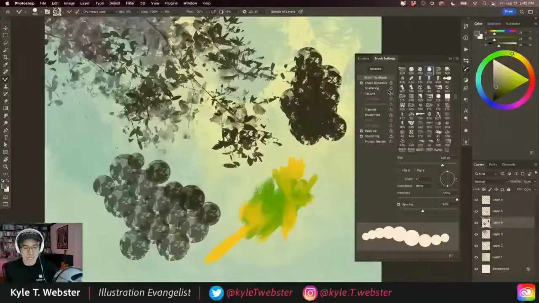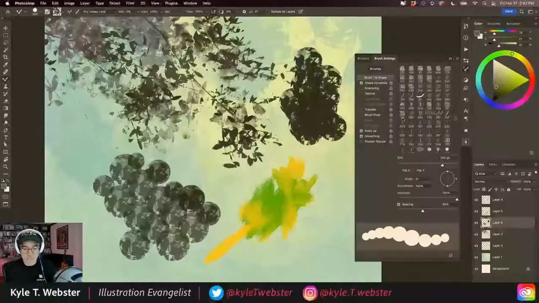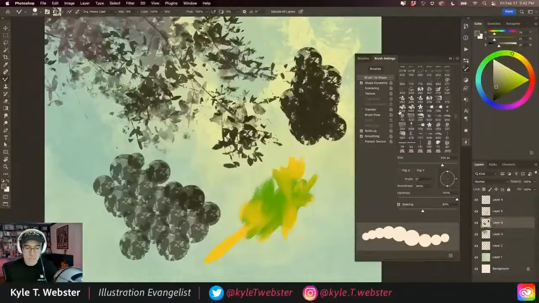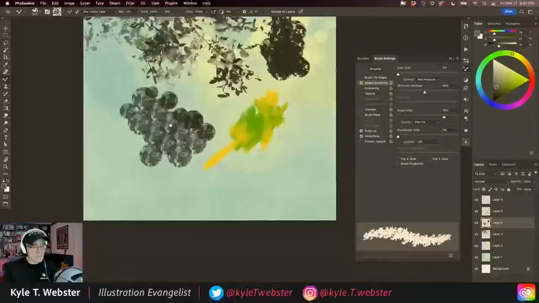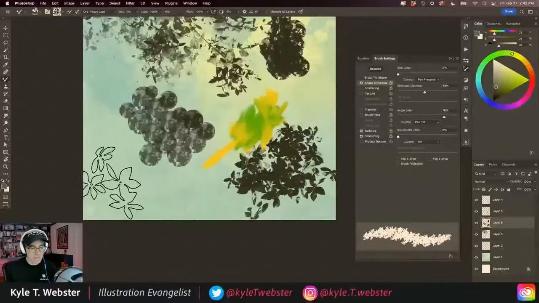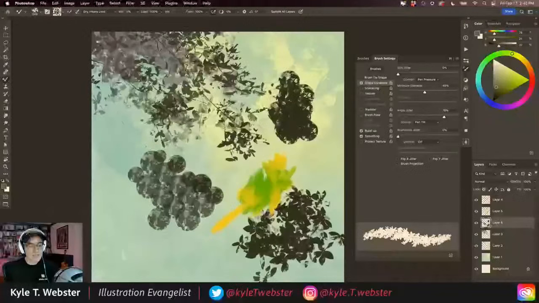Now if I change my brush stamp to something a bit more interesting, for example, something that has sort of a leafy look to it, I've got a bunch of options here. Maybe if I go with something like this and decrease the spacing a little bit, and we say we want angle jitter, all kinds of things, I've still got that same information on the stamp, and look what happens when I paint with it. See that? Pretty darn cool. So this is an entirely separate category of brushes that you have available to you here in Photoshop.